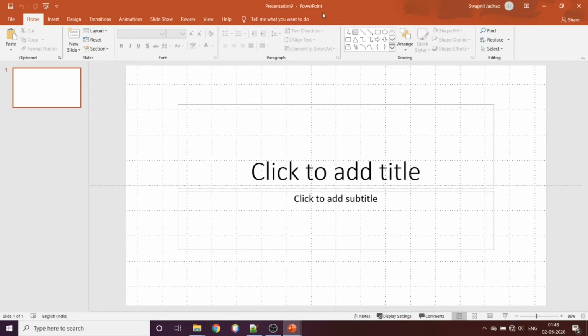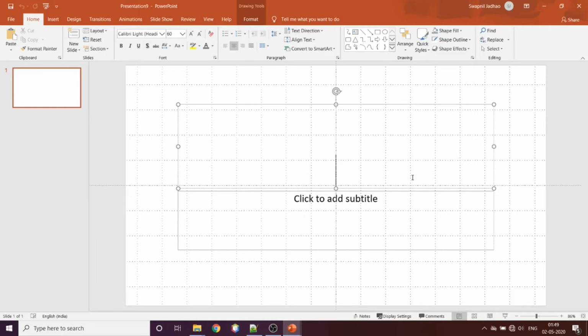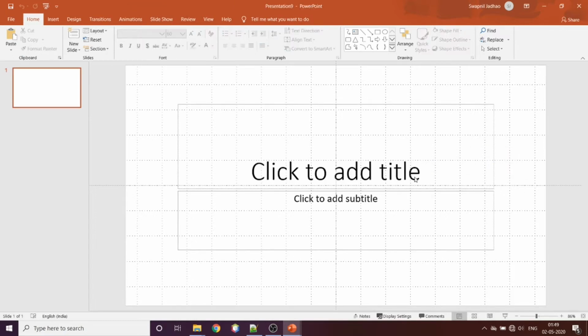Typically when it opens, it gives you a default name. If you have opened it for the first time, it will say Presentation 1 followed by Presentation 2 and so on. The first slide that you see here on your left hand side is a title slide. That means you can add a title to your PowerPoint presentation, and if you require, you can also add a subtitle to it.